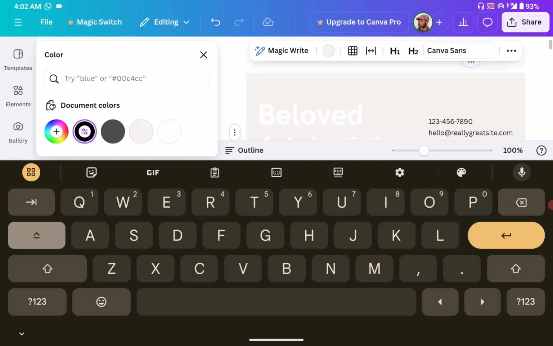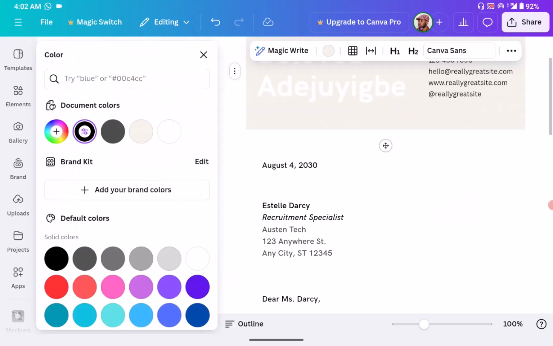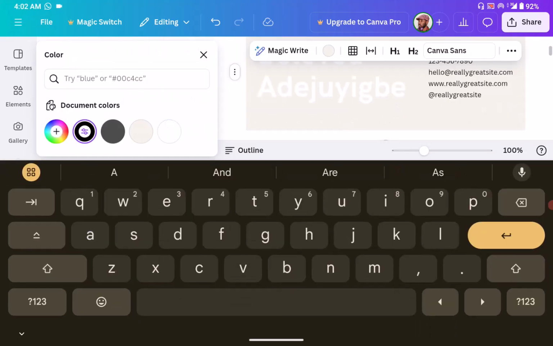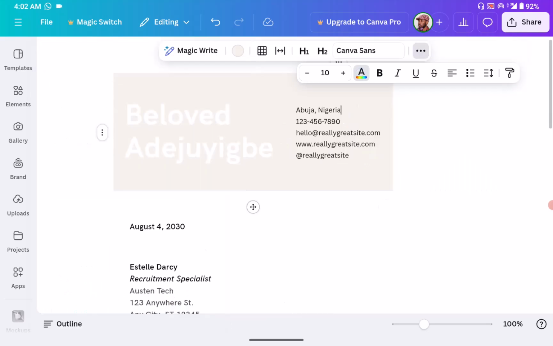It has to be white. I changed the color to white, so it has to be white. Let me just change the text to white. And yes, I'll say Abuja, Abuja, Nigeria. So that has been changed, but it didn't change to white, so I have to change the text to white like I said.